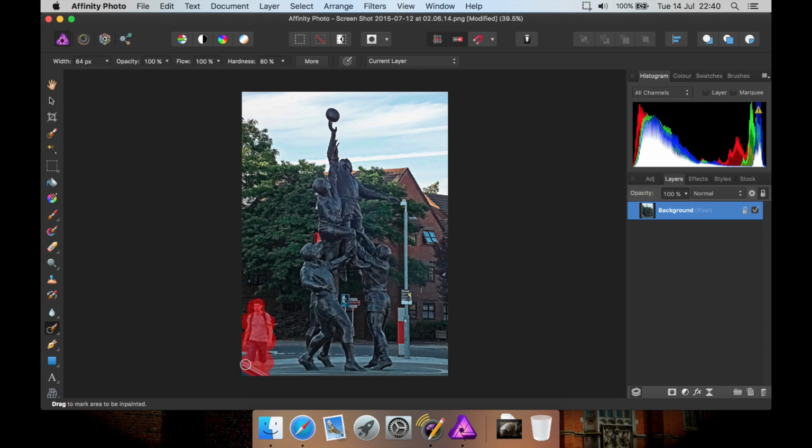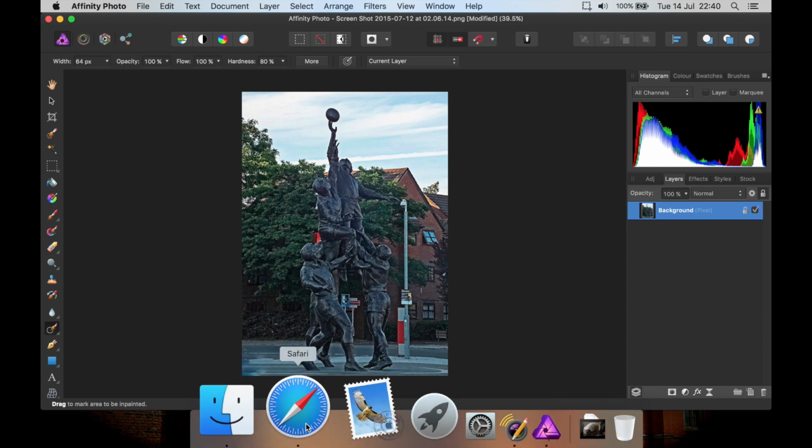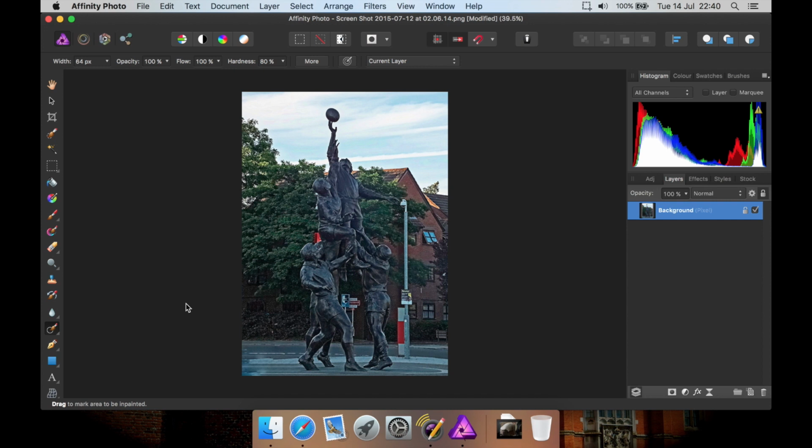Okay, let go of your mouse button, and he's gone. This image, because it's quite busy, it's not 100% perfect, but look how good that did. It looks very good there. It's just some of the road hasn't ended up quite like I would like, but if you keep going over it, you might be able to actually fix it. And even if you can't, even if it's too busy, you can always manually fix it yourself, and it at least gives you a good starting point.